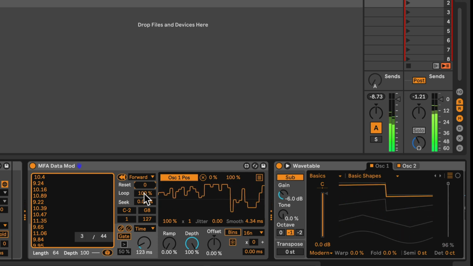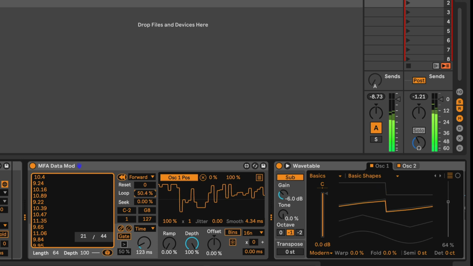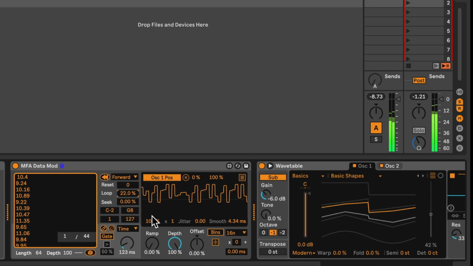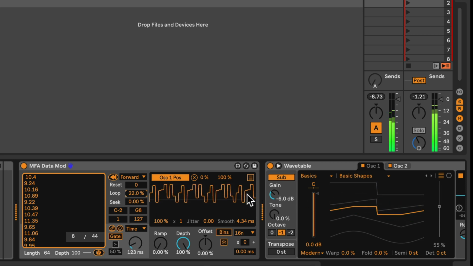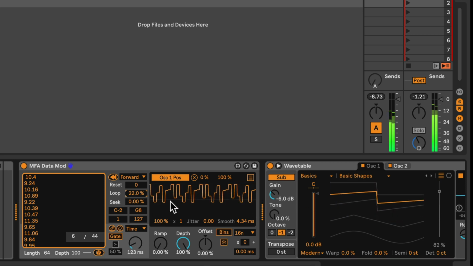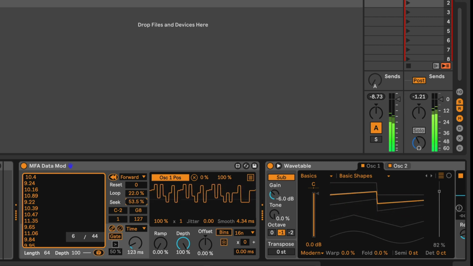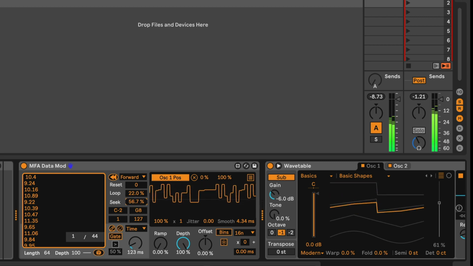And we can select a smaller loop of the data, so we'll get a shorter repeating pattern again. So now we can see this pattern repeating with the loop of only 22%. And we can search within that again as well, finding a different starting point.